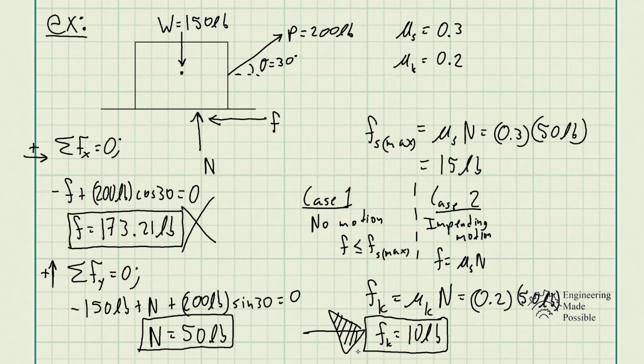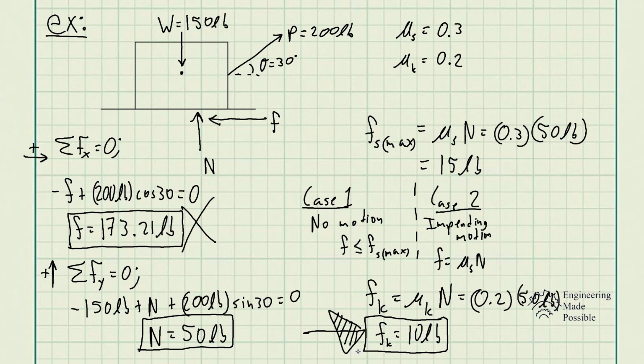So when it comes to these problems, it's a little bit different because you have to double check. You could use all these formulas for the appropriate values, but you have to compare them to the frictional force equations to determine what the actual situation is, whether there's motion or whether there isn't, to determine what appropriate equations to apply and to get the correct value. This is one thing that's a little bit different. It takes some getting used to, but it's actually pretty cool to be able to double check your answer with other formulas to see what's going on in the situation. In this case, whether there's motion or whether there isn't.